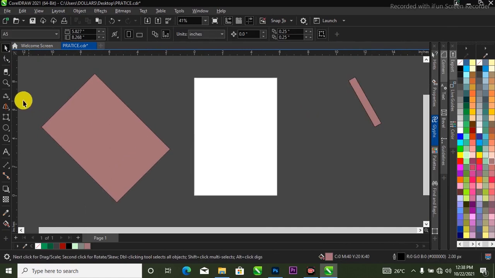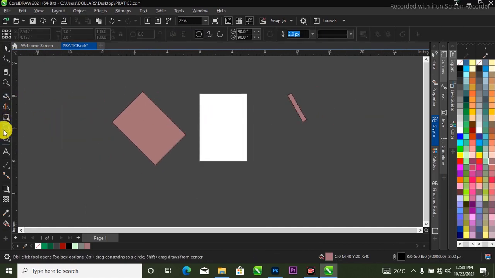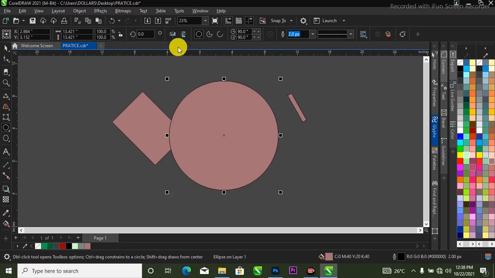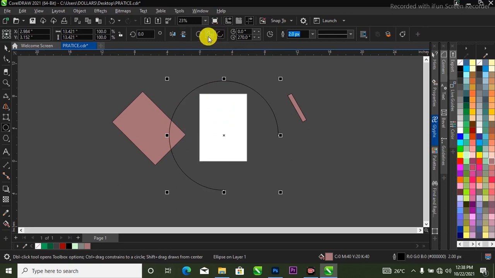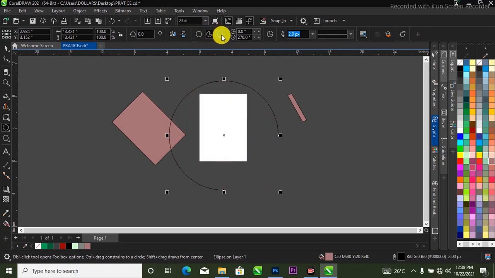That takes us to the ellipse tool right here. What the ellipse tool is meant for is mainly circles. If you want it to cut off at the middle, you can do that in your property bar over here. If you want it with the fill, of course you have to close the edges. That is this one. If you don't want it to fill, you want only the outline, of course you have to choose this one.